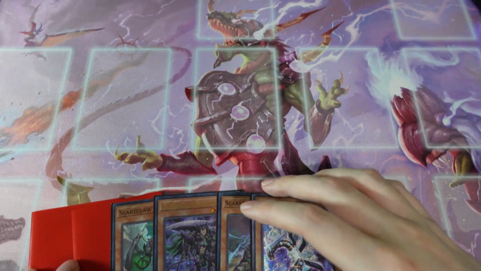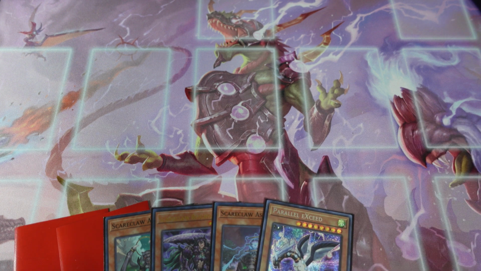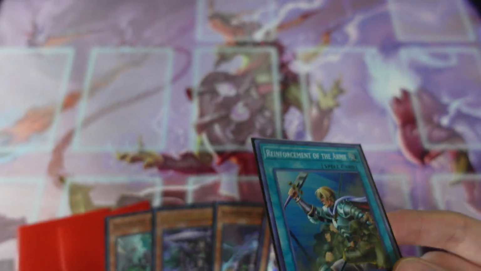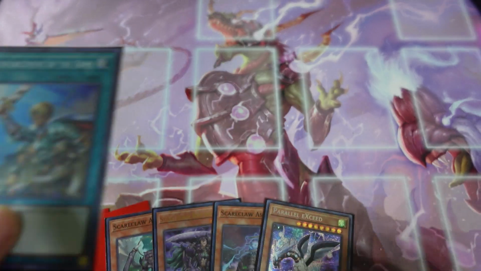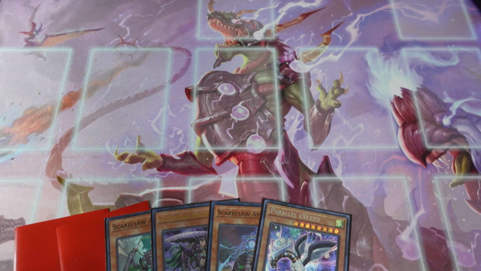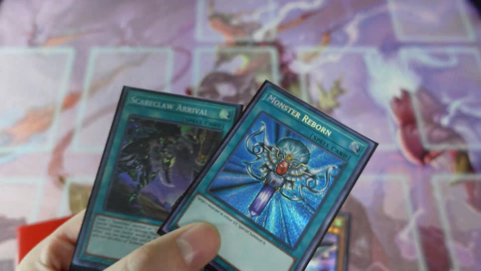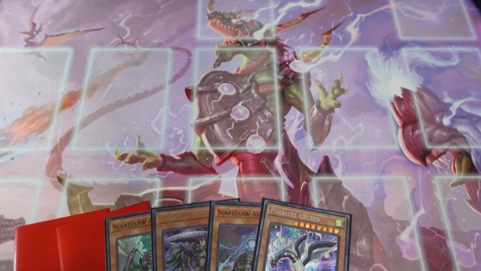Alright, so let's say you guys open up something like this, just to make it a little bit easier, but you're going to need this many extenders. There's multiple ways you could get to this. It could be that, it could be Reinforcement of the Army, it could be Map. It doesn't necessarily have to be some of these cards, it could just be that plus these, or even the field spell for that matter. That's why it's so easy to do these combos, because you have so many cards that get you to the same road. Not counting your Rivals and Monster Born that I play too, that you have as additional extenders.